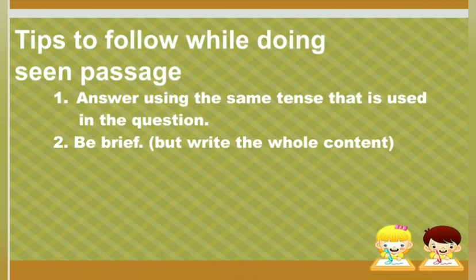Next point is, be brief. Be brief doesn't mean that you should be so short that you don't write the full answer. The answer should be full, but whatever has been asked in the question, we will follow the same in the answer. If the question has asked when the event had occurred, we will write about when only. And if it asks where the event had occurred, we will write about where only. No need to write the whole story. Write only that much which has been asked.